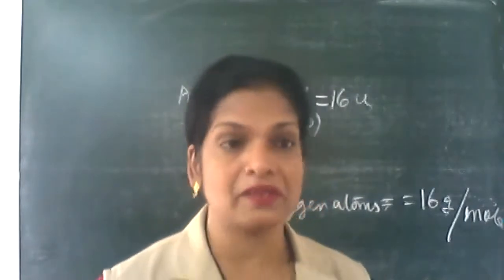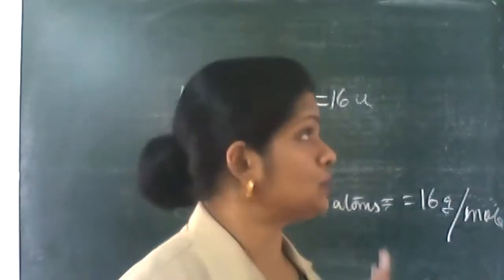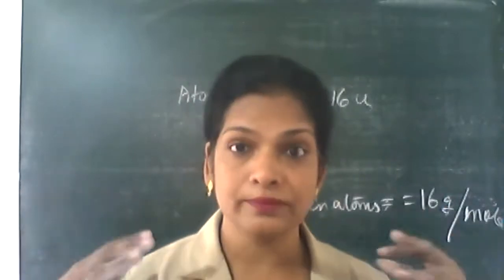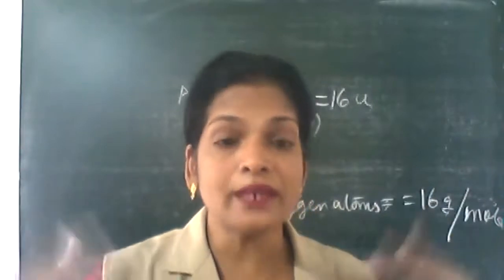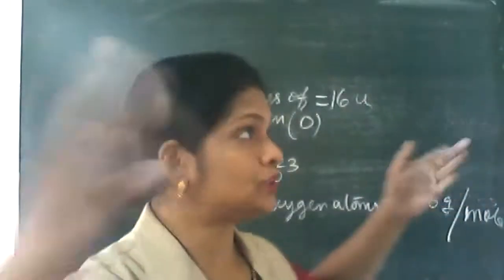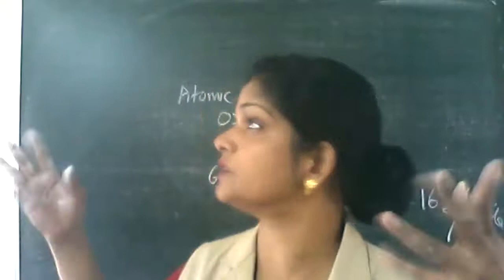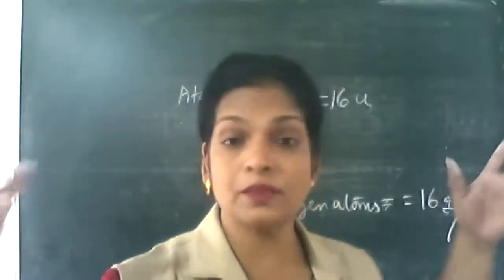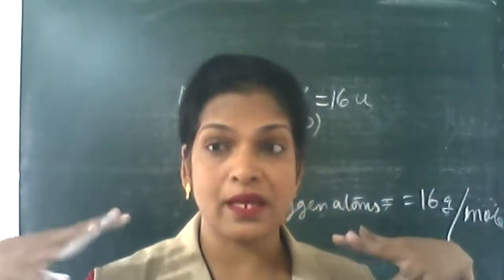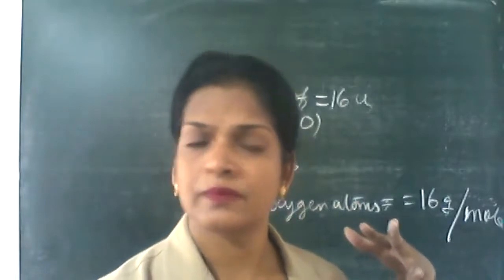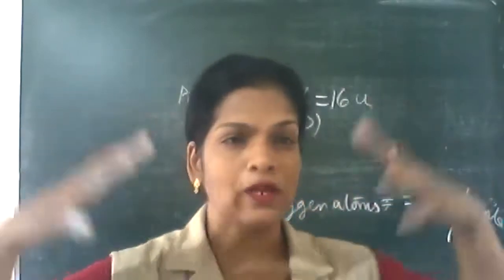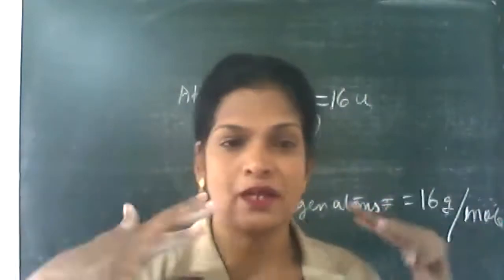1 atm pressure is the pressure in which you are sitting. Atmospheric pressure. Has this atmosphere got some pressure? Yes. These molecules are hitting on your body, means they are pressing on your body. So you are sitting in that pressure. What pressure? These molecules: air molecules, oxygen molecules, nitrogen molecules, carbon dioxide molecules, rare gas molecules, water vapor molecules. These molecules are hitting on our body. They are pressing our body. We say we are under pressure. What pressure? These molecules are pressing us. What is this pressure now? It is 1 atm.